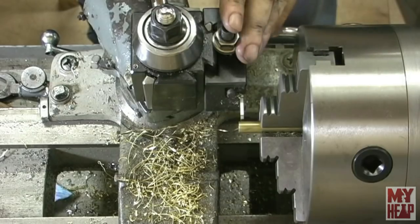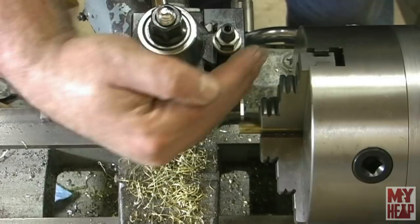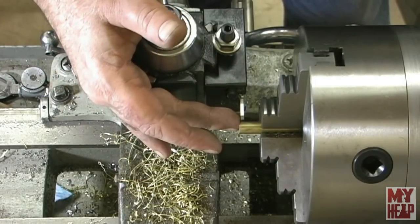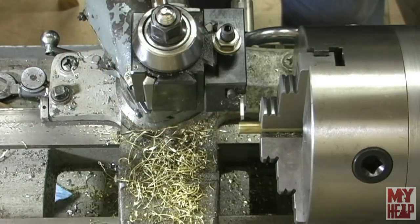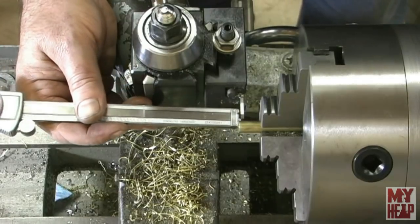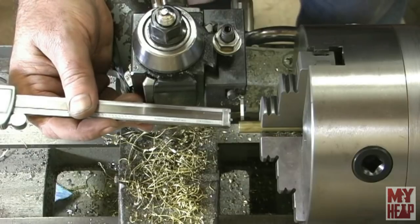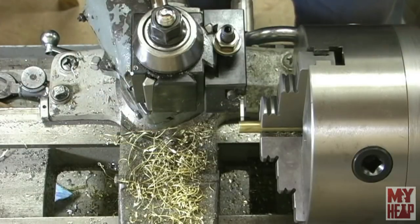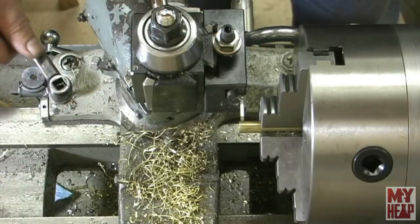Okay, so I've got the parting tool in, and I did sharpen it, and I put a little bit of an angle this way, hoping that when I cut off this little bitty thin section here that it will pop off first. So I measured the wick tubes over there, and I can go about a 16th of an inch. So I'm going to bring the cutter up here, and this doesn't have to be perfect. So I got the first one set, and I lock the carriage, and let's see how well this parts off.